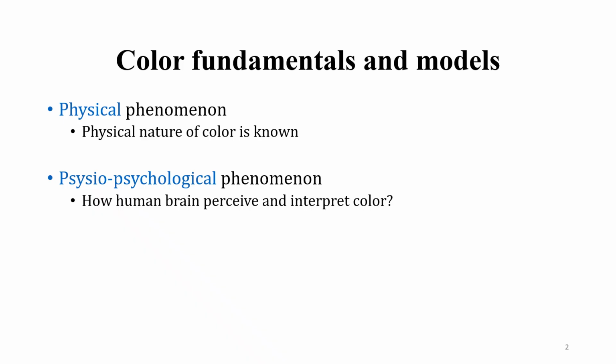Sometimes a cyan color or blue color and green color will be perceived by people in different ways. Everyone will perceive the color in a different way. Sometimes in general puzzles we would have observed this and we would have heard this. Everyone will be perceiving the color in a different way. That is called physio-psychological.